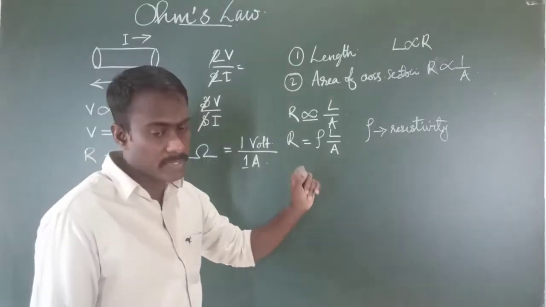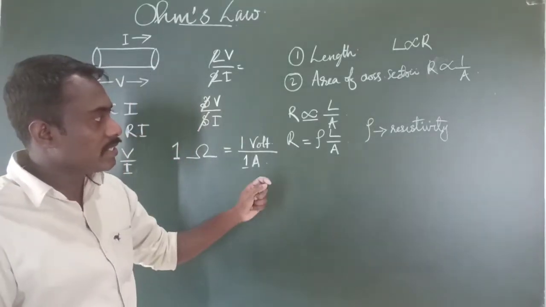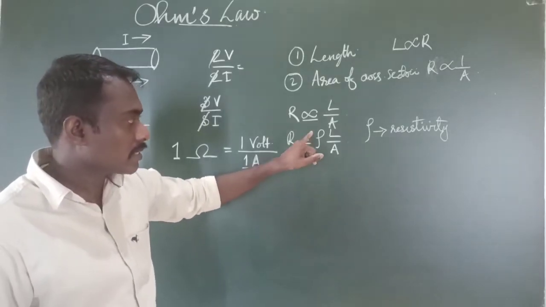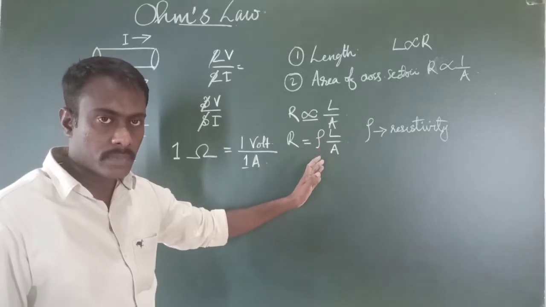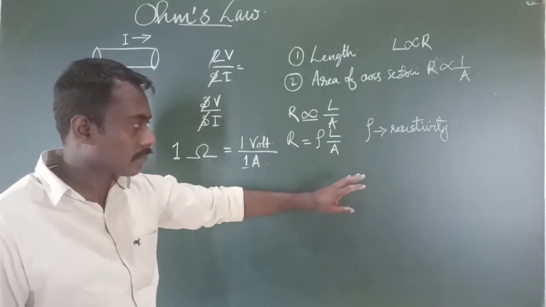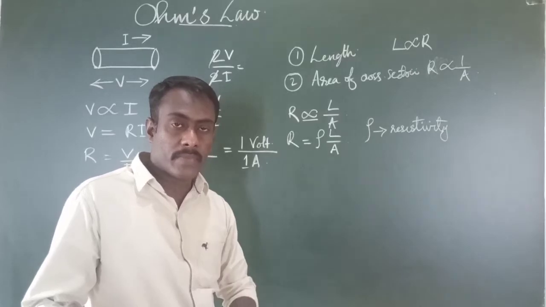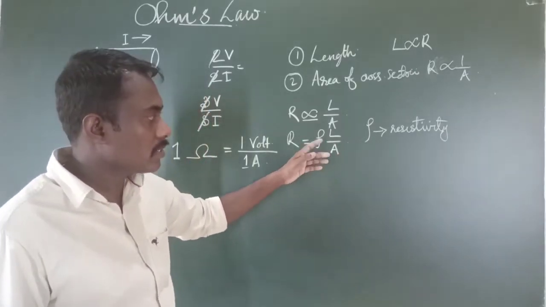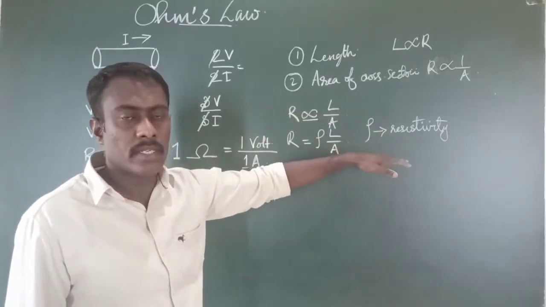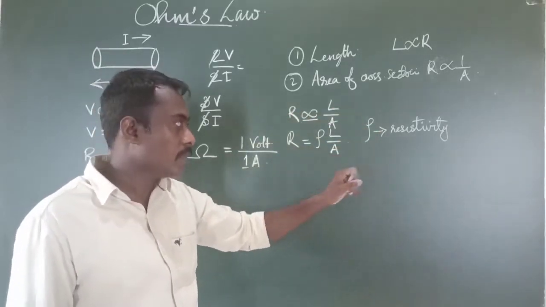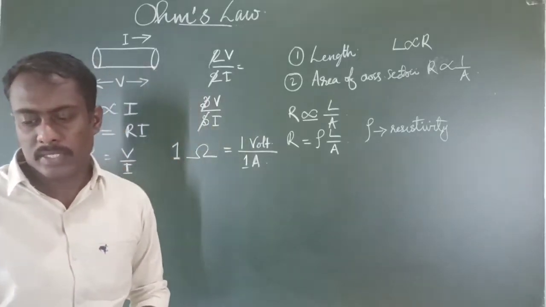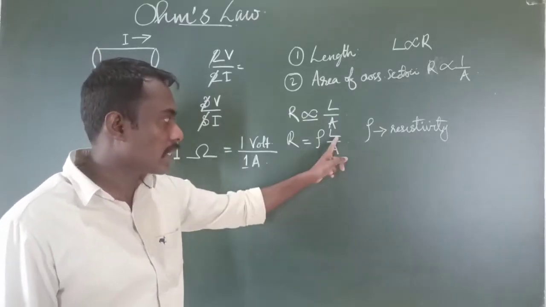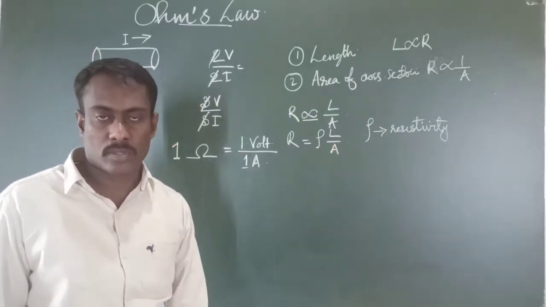So here, the term resistivity. What is resistivity? Resistivity is a characteristic of a material. It does not depend upon the flow of electric current or the potential difference across the conductor, but it is a characteristic of a material. That means this characteristic may be different in different materials. So we say that R is equal to rho into L by A, where L is the length of the conductor and A is the area of cross section of the conductor.